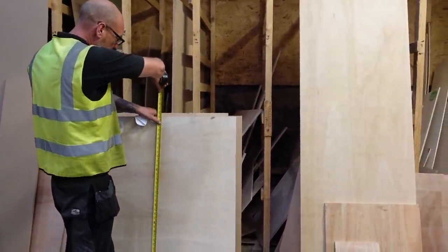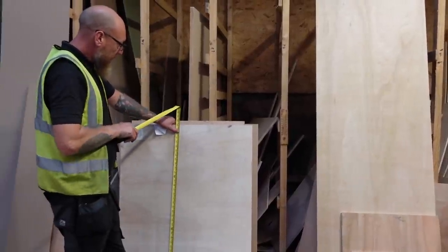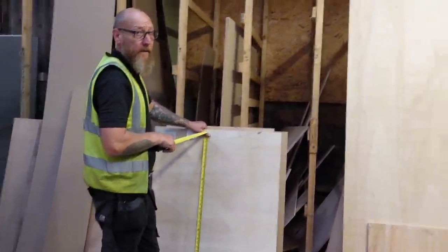It'll be 120, I reckon. Well, we can do plenty of chalking on that. Yeah, 120. I think that would be perfect. And you say 12 mil? 12 mil, yes. That's going to be around roundabout perfect.